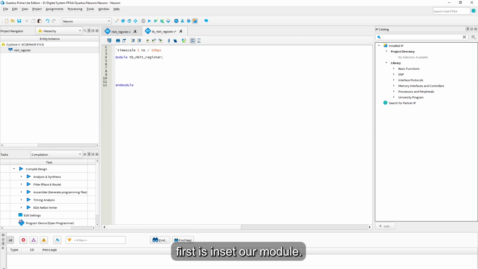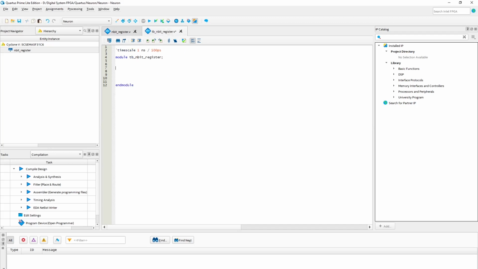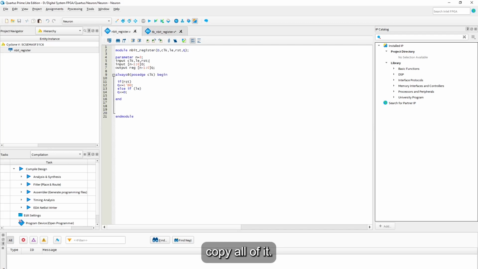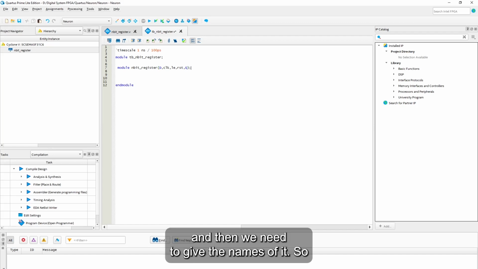So what we're going to do first is insert our module. So it is this one here. Let me copy all of it. So it is this module here, and then we need to give the names to it.